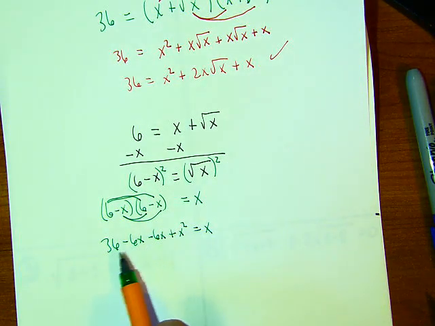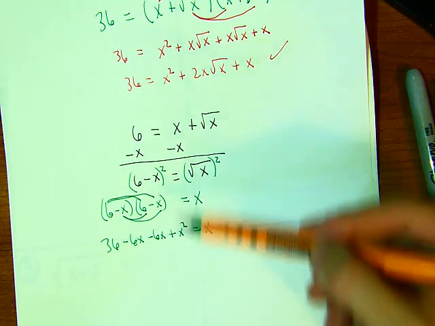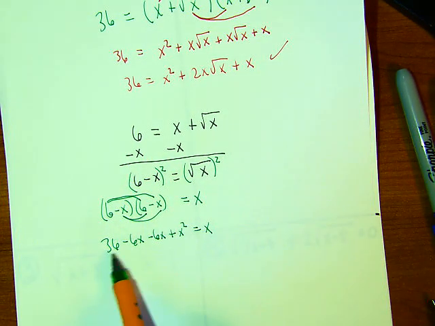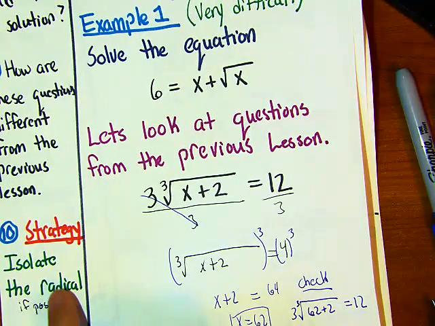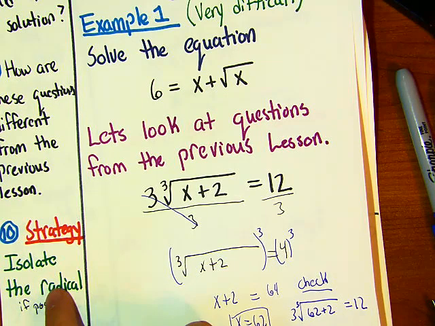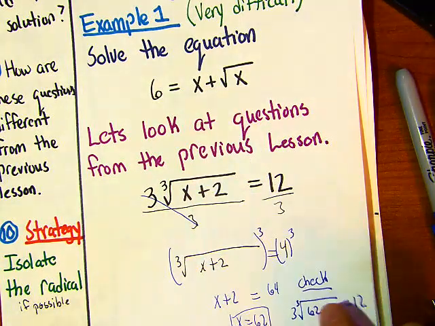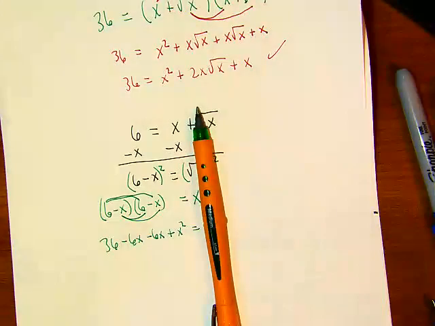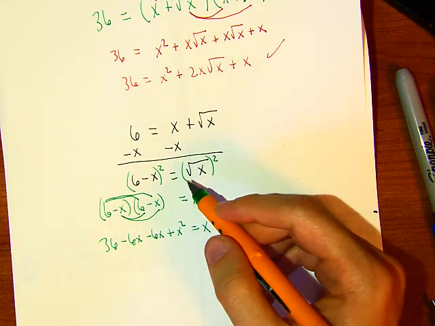Now notice that this looks a lot nicer than this. Are they both correct? They are. But something happens when you isolate the radical. And it's hard for me to explain it. You'll see it as you do more questions, that when you isolate the radical, it makes your life easier. It won't be such an extraneous task.